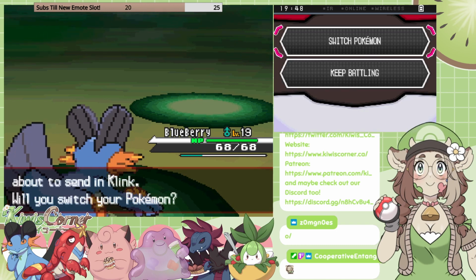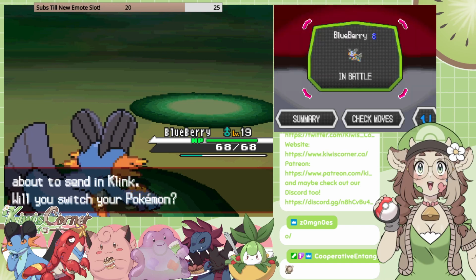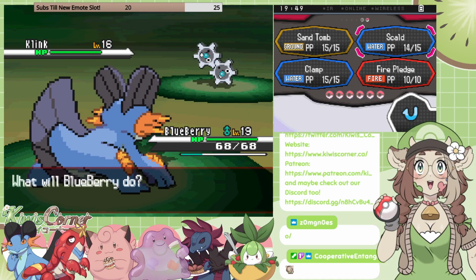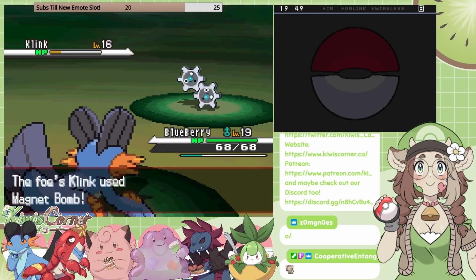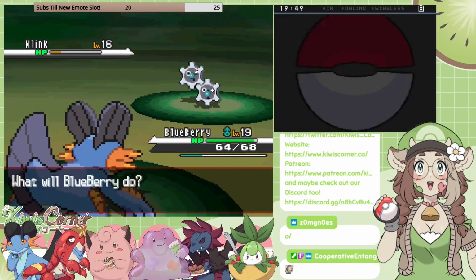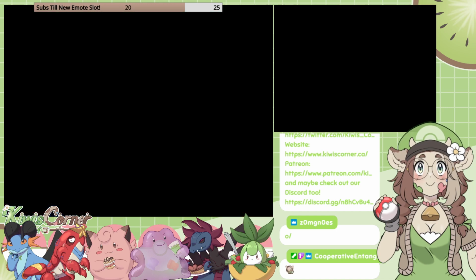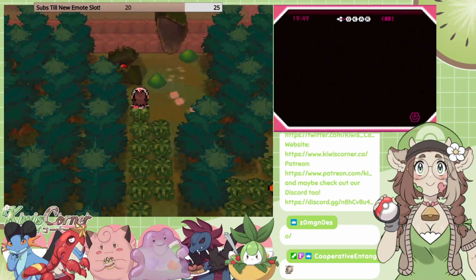And a Clink. Okay. We can keep battling. Oh wait, no, I wanted to stay in, yeah. Now that definitely has Levitate, so I'm not gonna Sand Tomb, but scalding should work. Ooh, not quite. Ouch. That looks like it hurt way more than it actually did. That move looks intense in this gen, damn. Sometimes you really forget how detailed some of these battle animations are. Fuck.